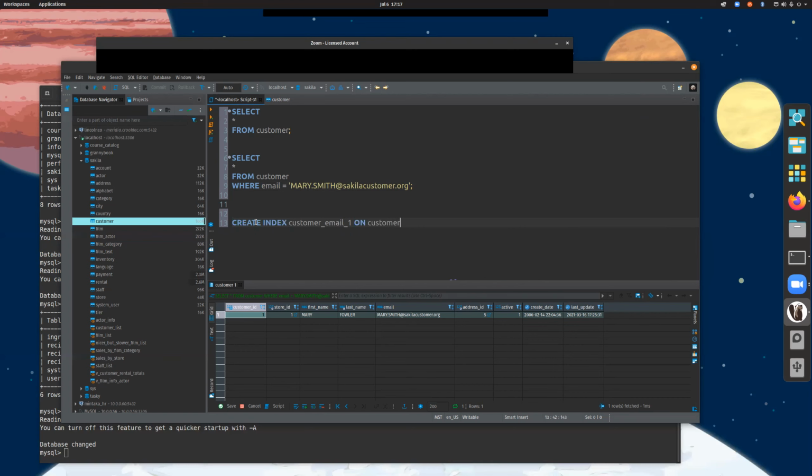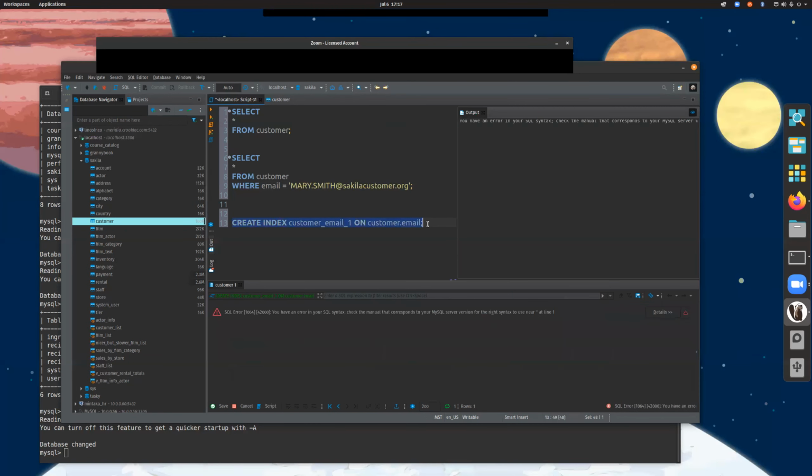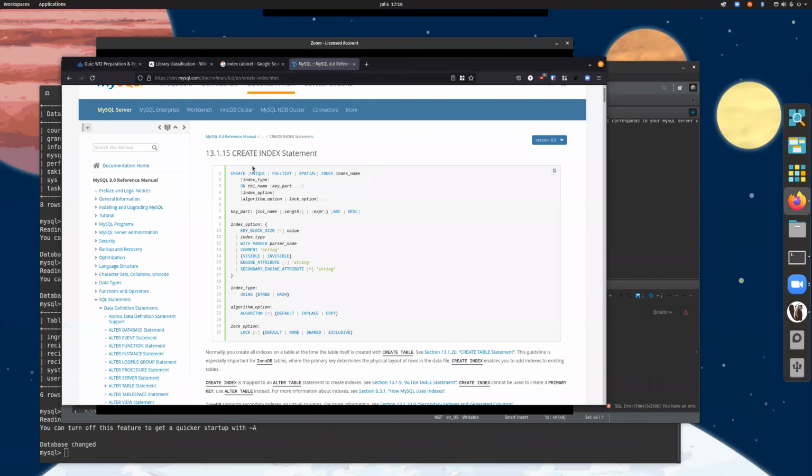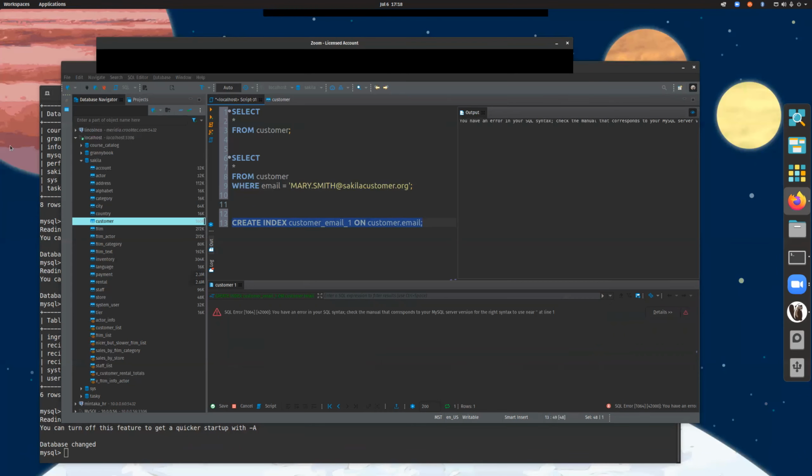See, how does this work in SQL? customer dot, I think it's parentheses. Let's try it like this. Nope. Let's pull up the old documentation and take a look. All right. Oh, I was just wrong by that much.